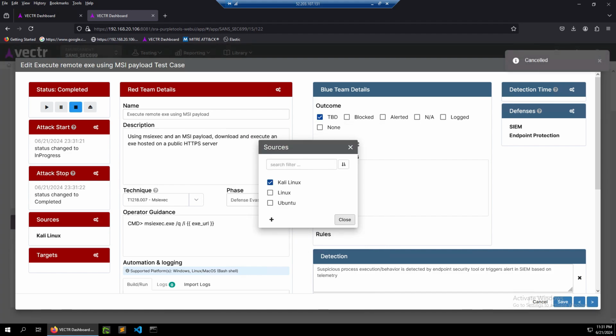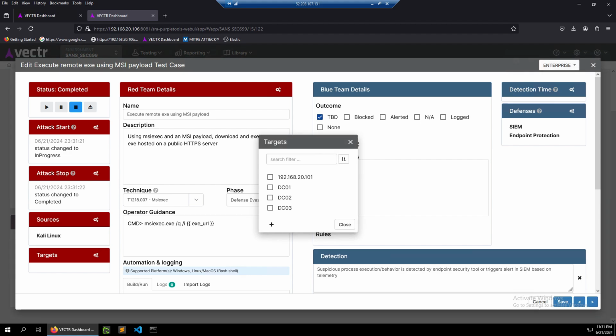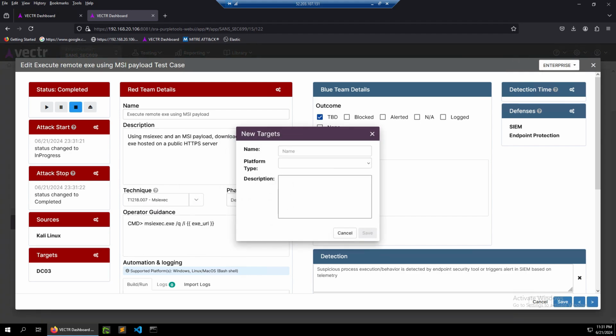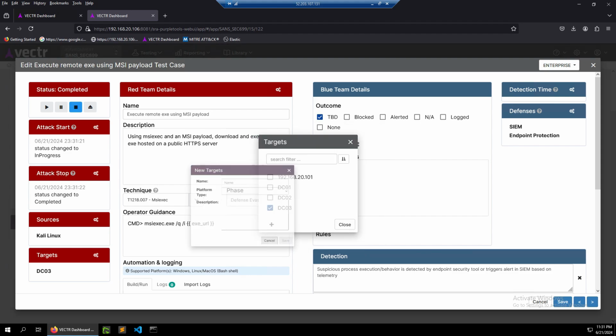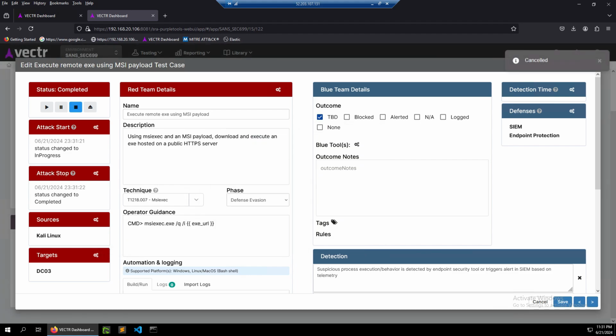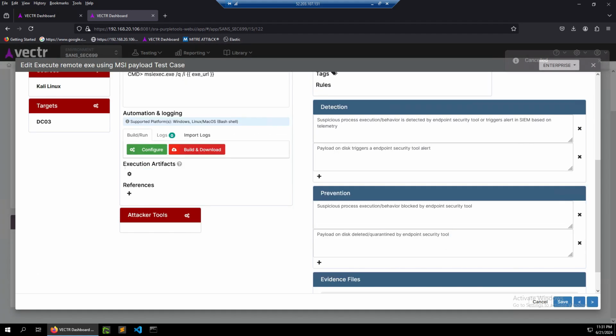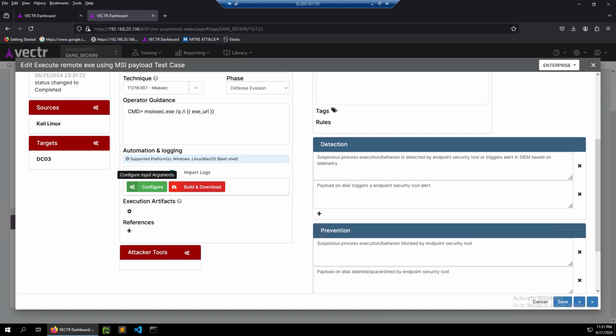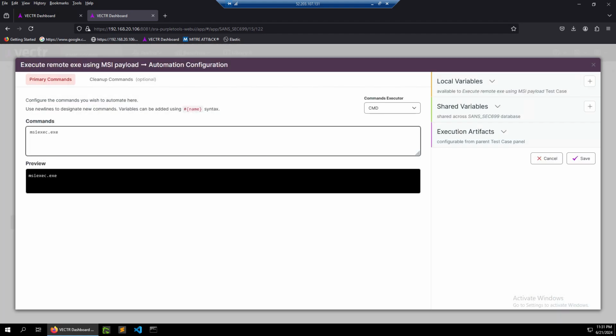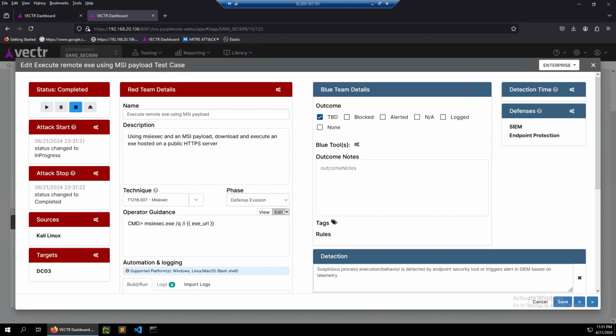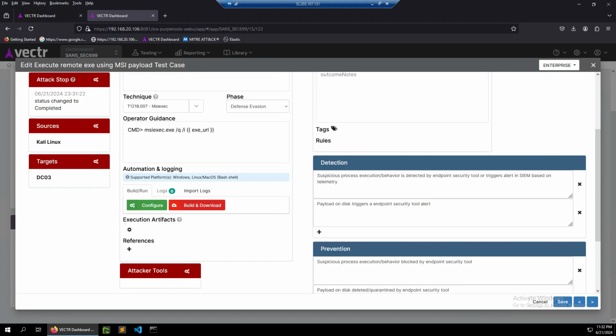I'm going to keep Kali here, and then for the targets, I'm going to choose DC3. You can again add your own. It's just a note, and that's it. And then hit close there, and you see this. These were both added there. On the configure side here, looks like we still have the MSI-exe. Why is that?